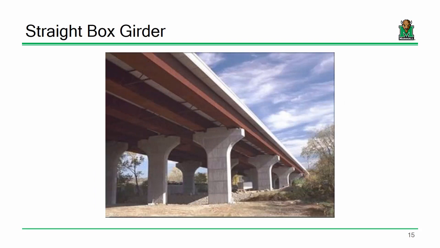You do see them here and there on straight bridges. I'd argue not as much, although there's a number of these actually in the Charleston area as well. You can see a lot of box girder bridges there where the 64 and 77 and 79 all sort of cross over, you can see a fair amount of box girder bridges there as well.